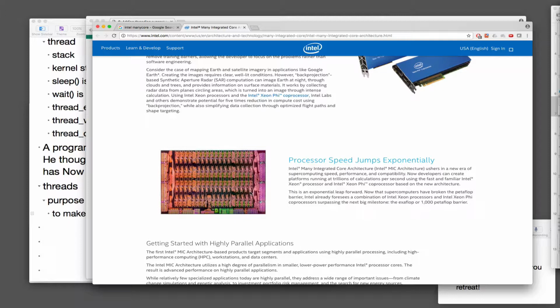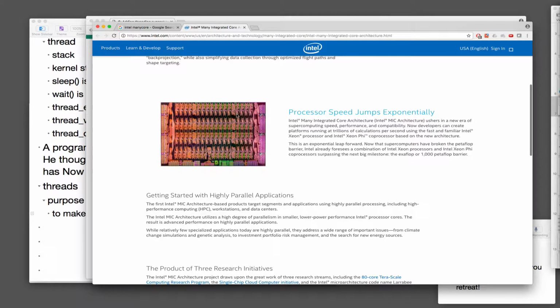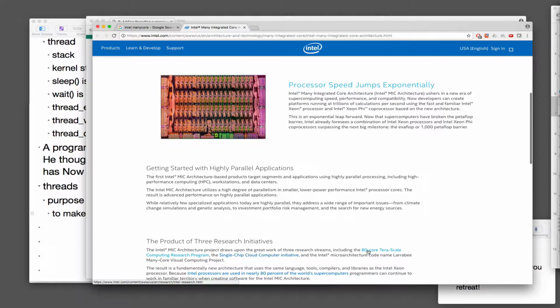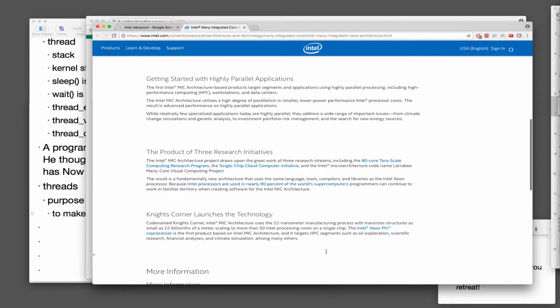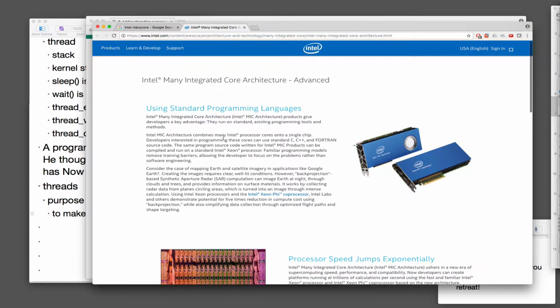Basically each core is very slow, but then you have very many of them, and in the end, if you write a very many threaded program, you'll do fine. Oh yeah, this one says 80 core. But I think they're going to go much higher than 80. These actually can run their own Linux if you want, like they're a proper CPU.